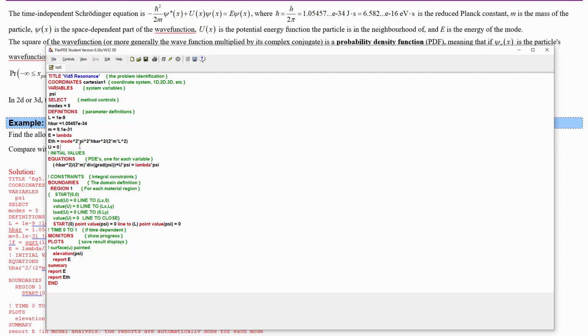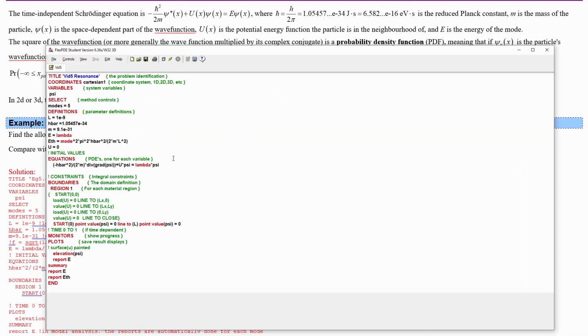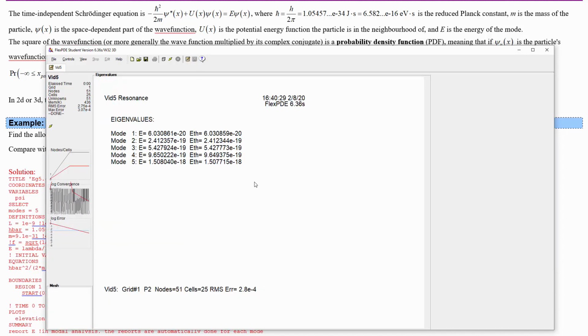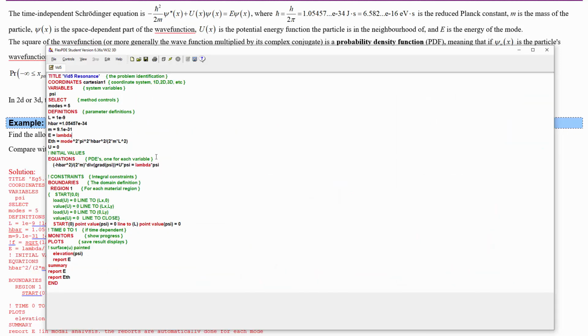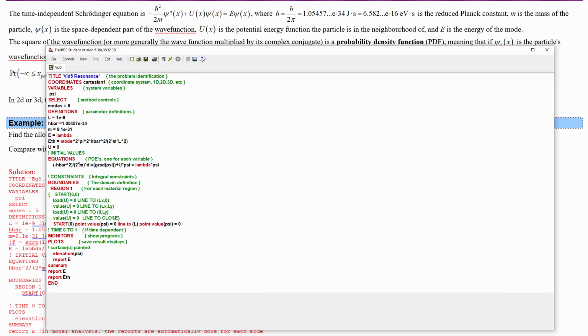A couple thoughts here. One is we're reporting the energy in units that are not very appropriate for talking about electron energies here. Usually electron energies are given in electron volts, which is going to be a lot easier to read than joules. So this is joules of energy, but the joules of energy of the electron in this state of a 1 nanometer potential well is just so low that it's hard to get much meaning for this. So instead of that, let's talk about electron volts of energy.